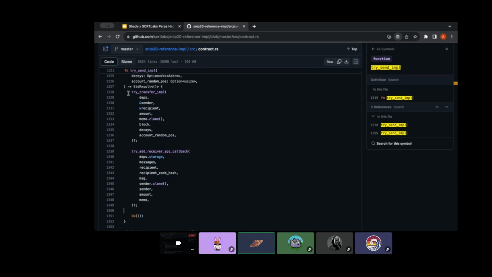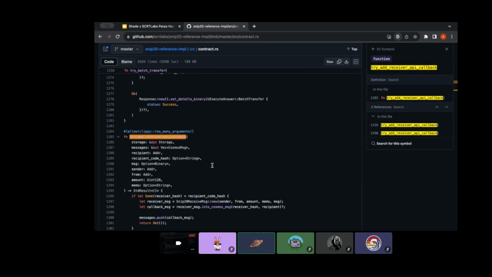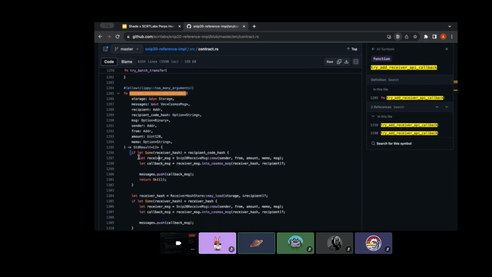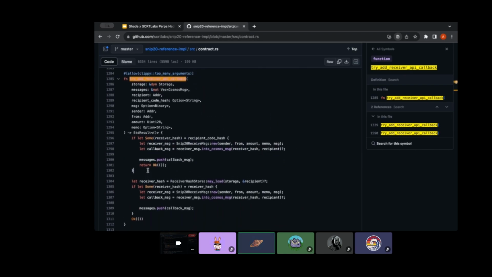So it essentially sends the funds to the contract and then actually calls that receiver with a callback to go back to the contract. So what you can do is jump to this as well. And here you actually call the other contract and get a callback as well. So quite some sophisticated stuff is happening here, but I think that's a very nice starting point for everyone who wants to play around with sending some snip into a perp contract and executing some message there. For example, you send some snip into this and say, this is the collateral, I'm opening up a position of whatever. And this is exactly the way to go.